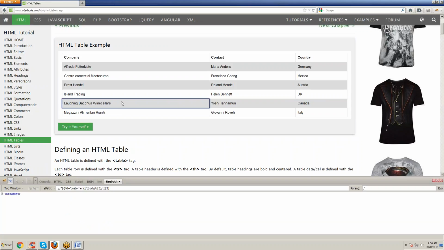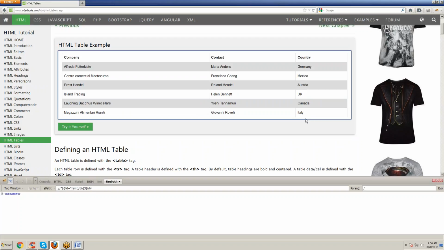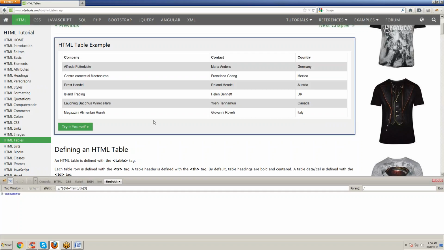This one TR6 TD1, TR6 TD2, TR6 TD3. This one TR7 TD1, TR7 TD2, TR7 TD3. So we can get the total contents of the table. How can we get it? First of all, individually we can get the table contents, or the total. If you want the total content of the table, both we can take.